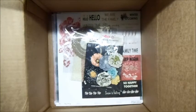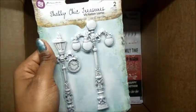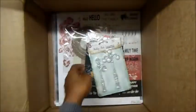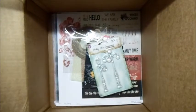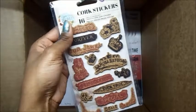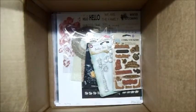Then we've got some more Prima resins. Oh, I love these. These are so awesome. These are the Victorian lamp set. There are 2 in that one there. Then we got some more cork stickers, and this one is from the Cigar Box collection. And that's another thing I like about Flying Unicorn, is that they use the latest products. They don't hold on to product and just fill in stuff as they need to. They make sure that they give you the latest products.